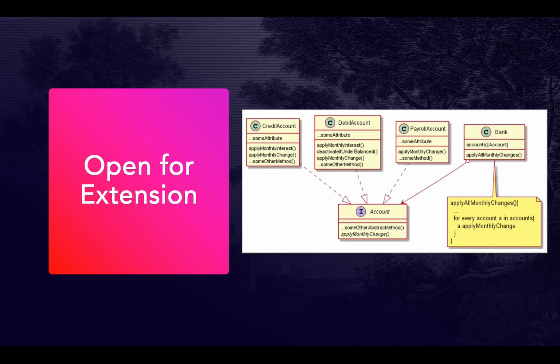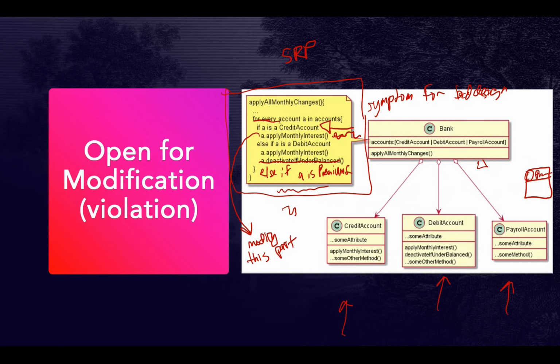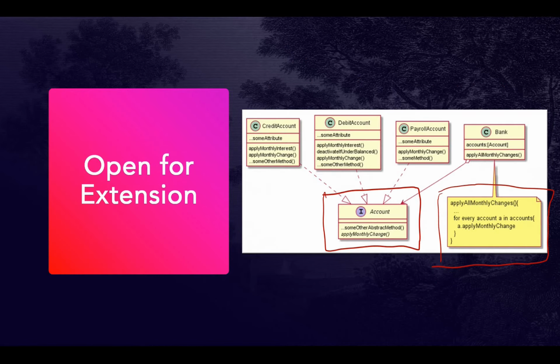So this is a good example for this architecture right here. Since apply monthly change is an abstract method for account, all its realizations are required to implement it. So what you do instead is you create this realization called account that was not present in this previous example right here. You just have different types of accounts. Now you have this abstraction called account, and it has this apply monthly change abstract method right here. This one should be an abstract method. This one should be italicized, by the way, but I forgot to do that.